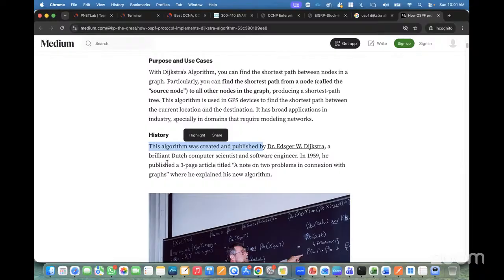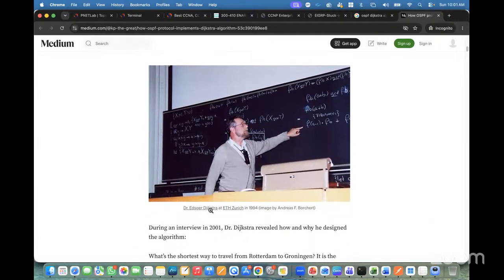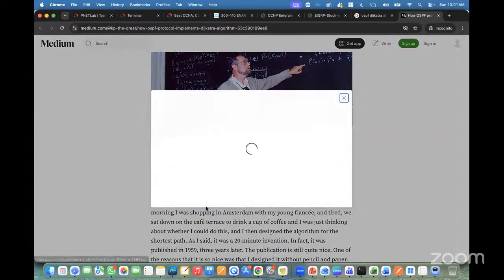In 1955, he published a three-page article titled "A Note on Two Problems in Connexion with Graphs", right? So he is the man who developed this, and that's why this process leverages the Dijkstra algorithm.